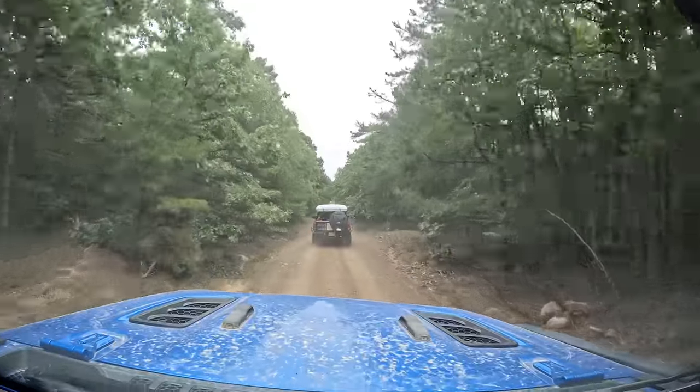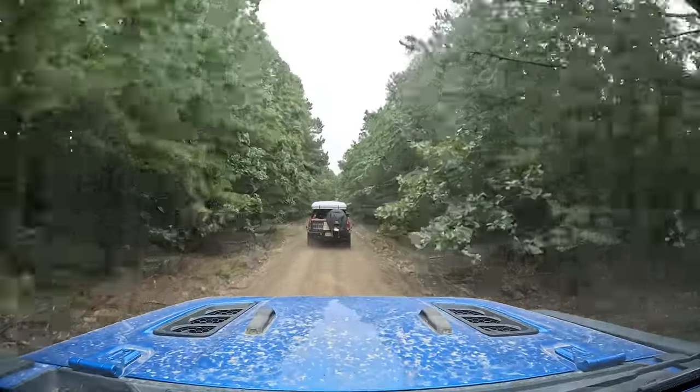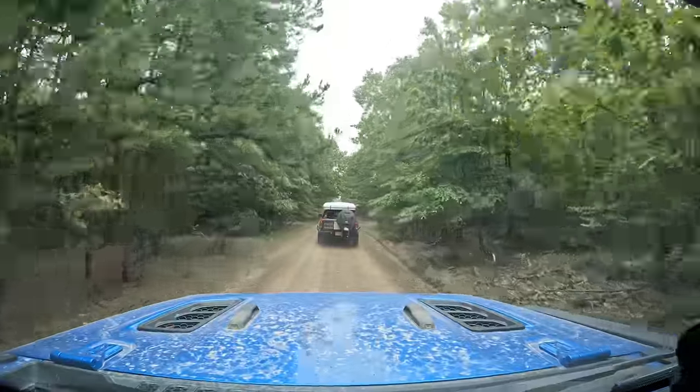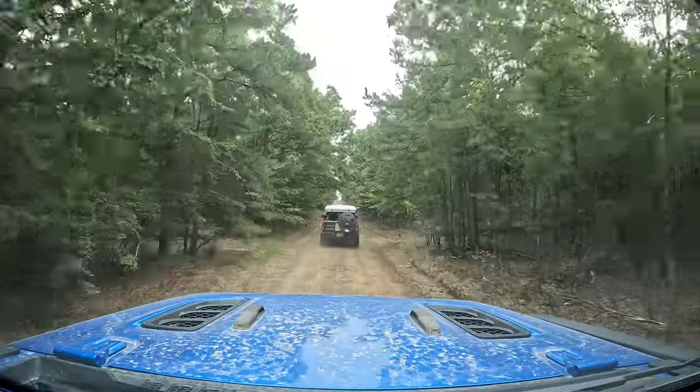The view from up there is awesome. We'll see which view you think is the better view. Flatside Pinnacle or where we're going now, which is Crystal Mountain. Both are spectacular. I think Flatside has a much better view of trees, and in the fall, it's stellar. Crystal Mountain, you get a view of Lake Winona below. They're both really cool places. They're only like 10 miles apart, so it doesn't take very long to get from one to the other.